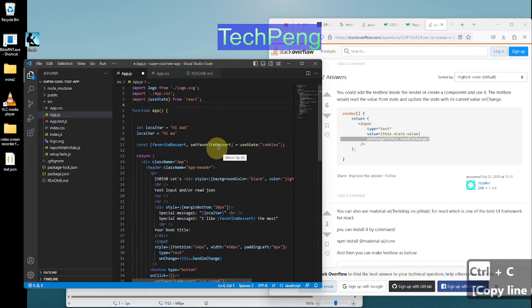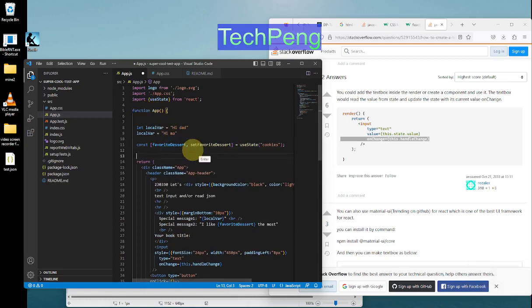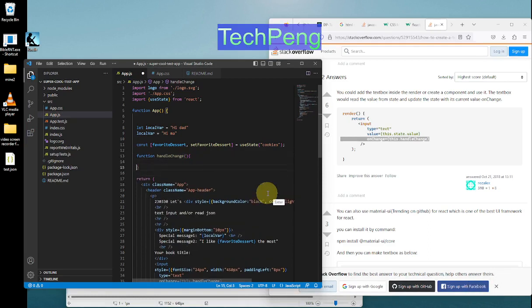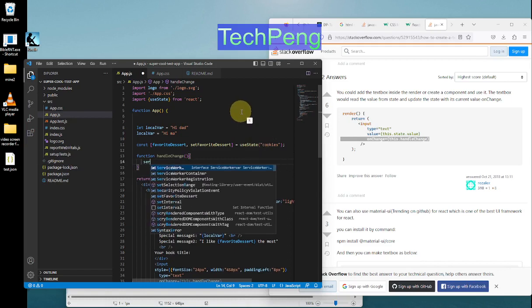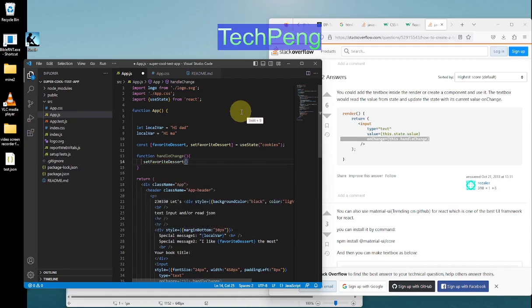Let's go ahead and create it. We have to create it inside the main app function. So let's say function handleChange, parentheses, and then what happens on change? On change, we want it to setFavoriteDessert, right? Set favorite dessert equal to some value.